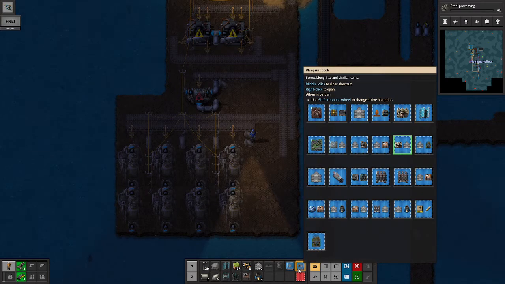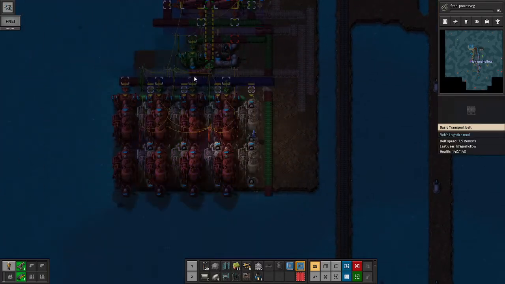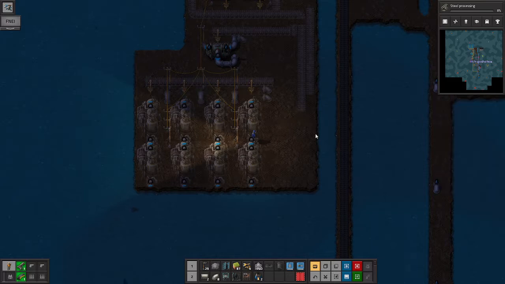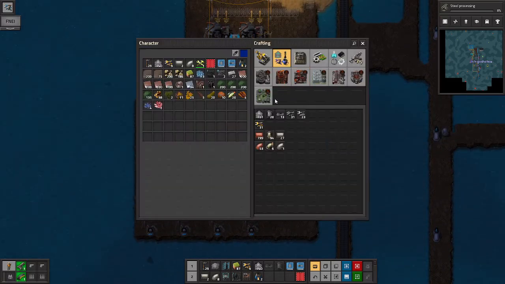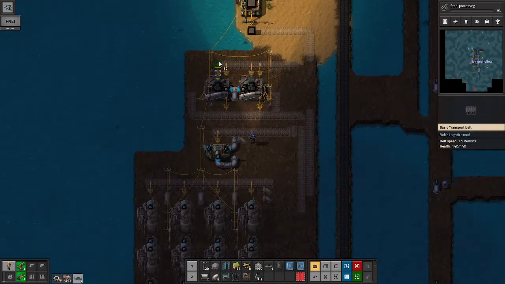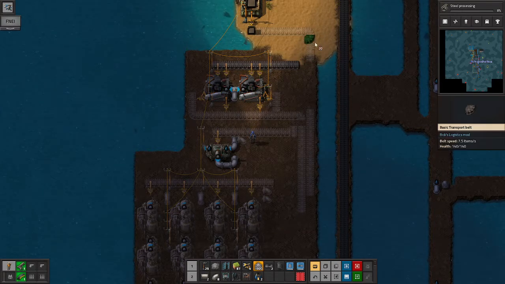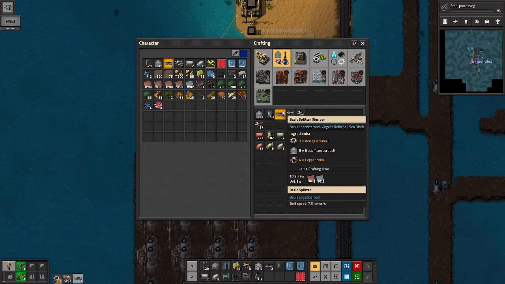Why is there... Oh, I don't know why that's there. Okay, it's confusing me for a minute. I was like, I don't understand why there's another belt. Oh, wrong thing. Alright, so we're going to need one more splitter.